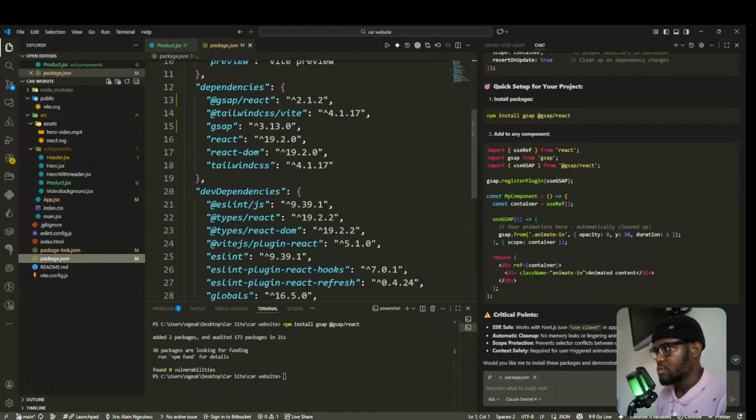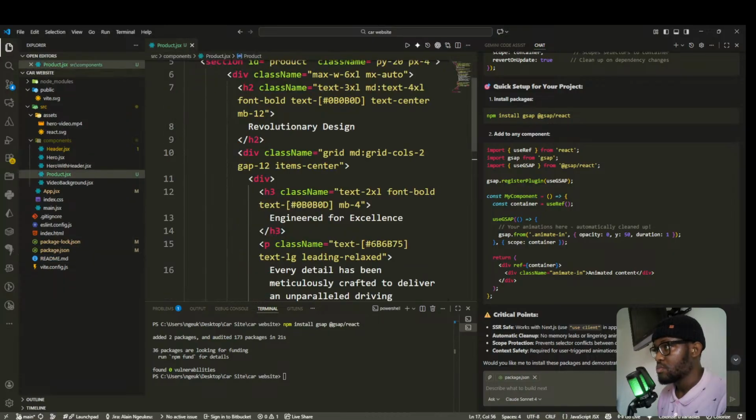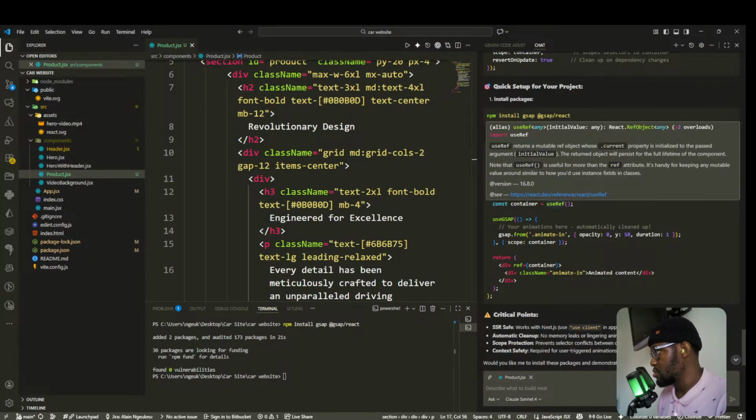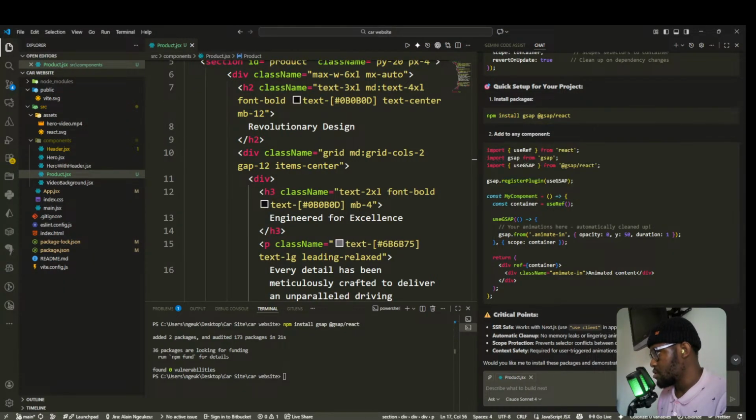I think it's GSAP React version 2.1. So I want to work on the product component.